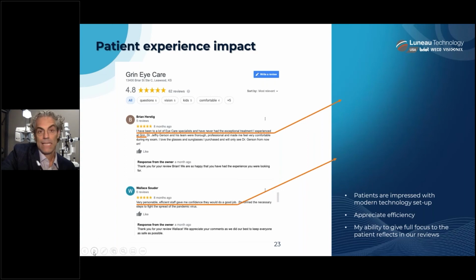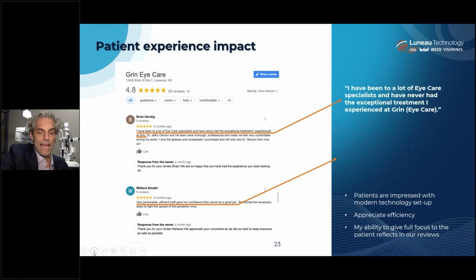Because again, when it takes you less time to do refraction or autorefraction, or whatever the case may be, I guess one thing you could say is, well, I'm just going to do more exams. Well, the way I see it is, you know what? I'll do the same number of exams, but I'll get to spend more time with each patient, just talking, just figuring out what's important to you, and then showing them that we can provide that care. So I really think that helps patients overall have a better experience and a greater level of satisfaction compared to when I wasn't able to utilize some of these technologies.